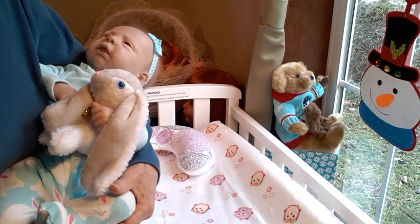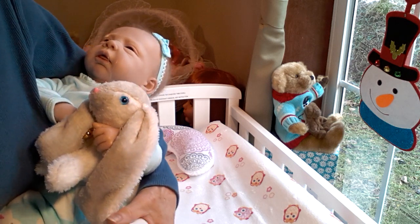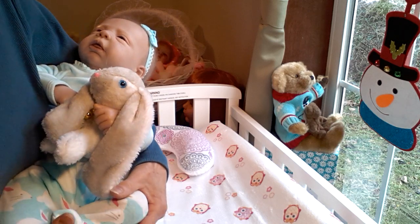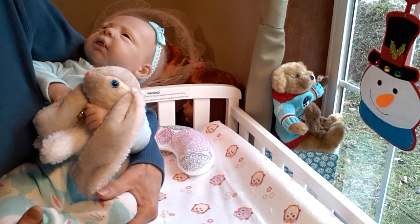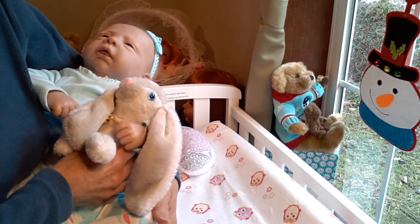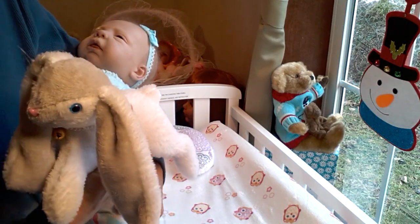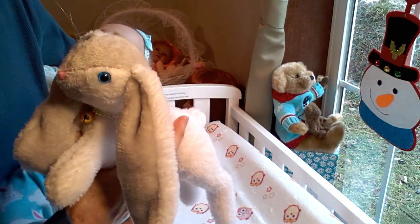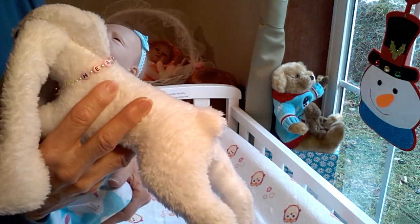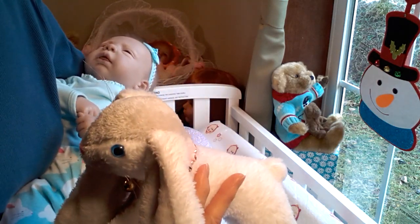Before I do that, I wanted you to notice that she has her little bunny cuddle toy with her. This is the toy that hangs out with little Sophie, and it's a toy that I made. It was last summer, I think, when I made this little bunny. I fashioned this little girl after my own bunny that I have, named Benji. My Benji is a male bunny, but this one is a little girl.